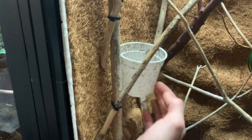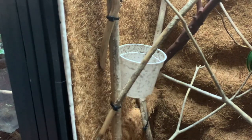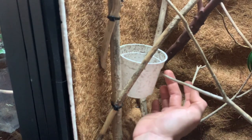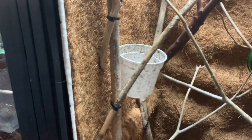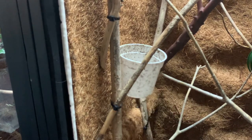Based off what I previously said about the shade and everything, I think I'm going to want to at least mount it on this branch, and then it needs another place to mount, which I could put it here, which may work. I might end up doing that, but I think the most stable option would be to put a branch underneath right here to support it and also just to anchor it.